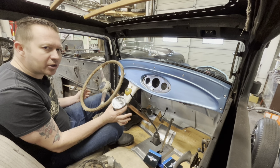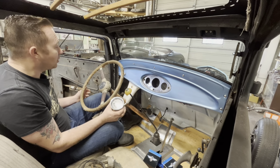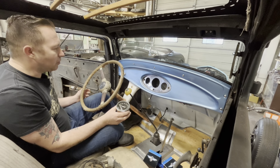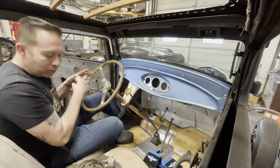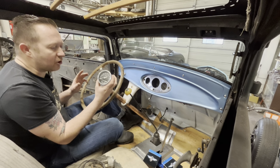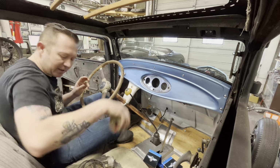When I put it in Gordy's car, it was expensive then. I think it was $570 or something, and somehow it's gone up to like $1,000, so I don't know if I'll go that route. Probably not. I don't like buying $1,000 parts that are only this big and whose only purpose is to make the speedometer work. So we'll just mock this up temporarily for now, and then when I find another alternative for a speedometer, swap meet season's coming up, so we'll cross that bridge then. Maybe we'll find another one.